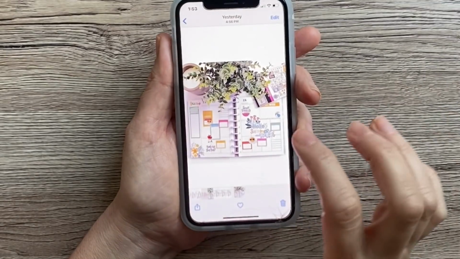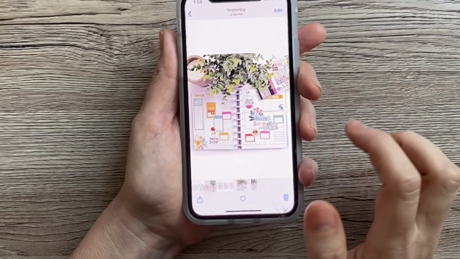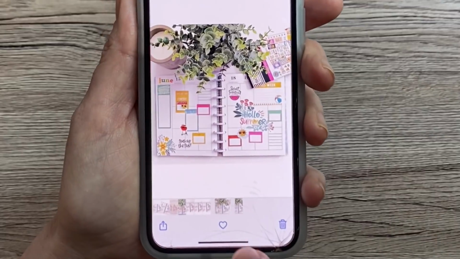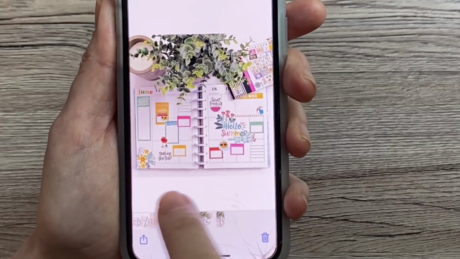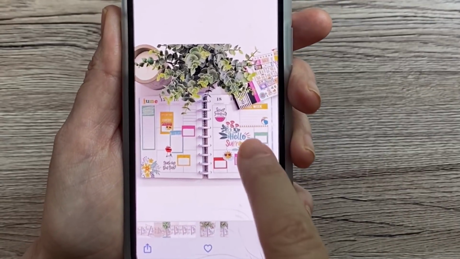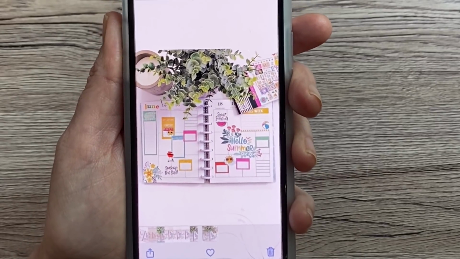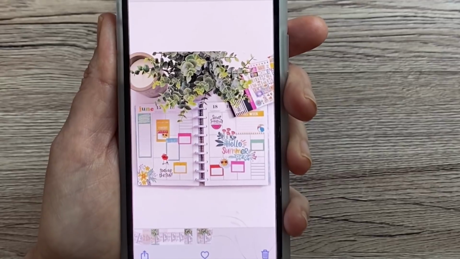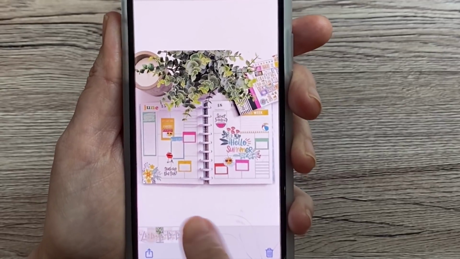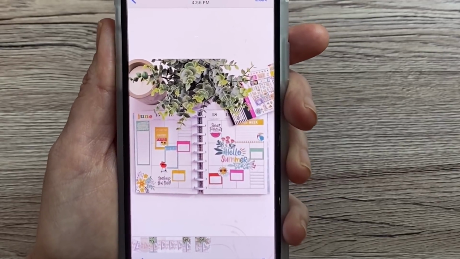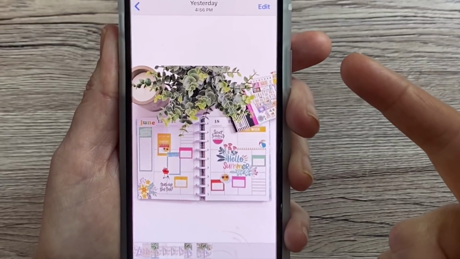And now we'll go back in and you can see the comparison. I'm not sure how well you can see this, but look at this one. Look in this corner here where you can see the gray. And now look at this one. It still looks natural because there's still a little shadow right there near the planner, but that gray part is taken away so that you don't see the edge of the picture.